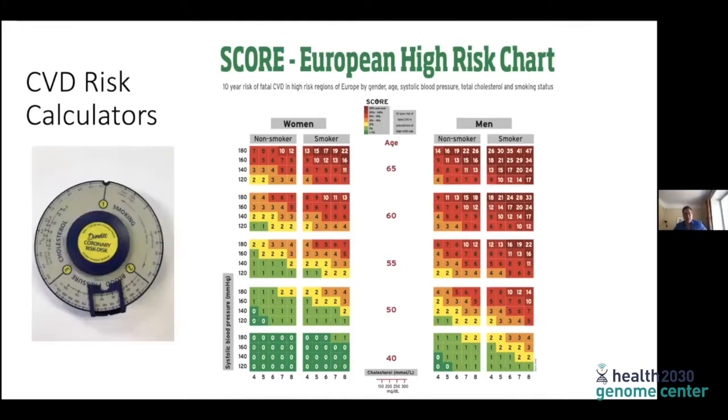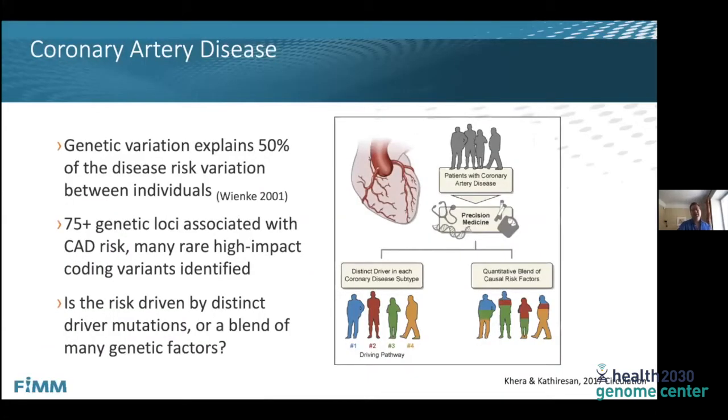There are also more advanced versions of it here. We have the Dundee coronary risk disk, where you circle the disk, and it's a nice mechanical risk calculator essentially doing the same job. For coronary heart disease, if we zoom in a little bit on that, in parallel, over the last 10-15 years, we've learned a lot about the genetic background, which is not really taken into account in the current clinical tools, or is only taken into account by measuring some partly heritable risk factors.